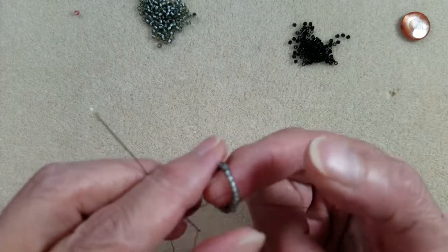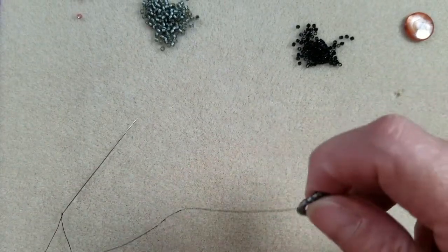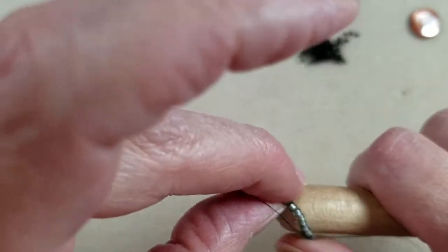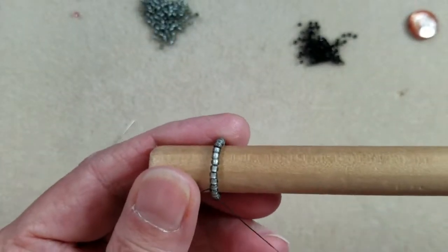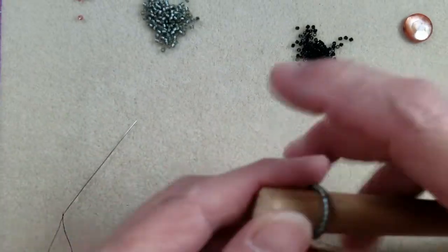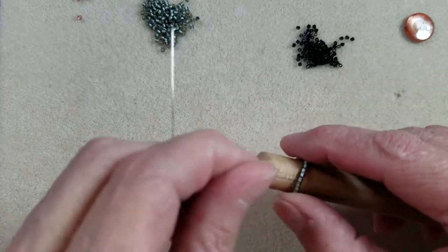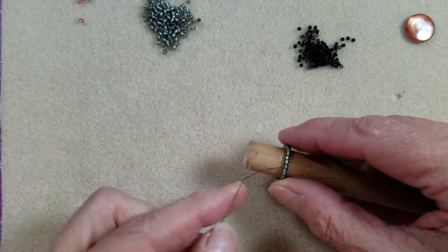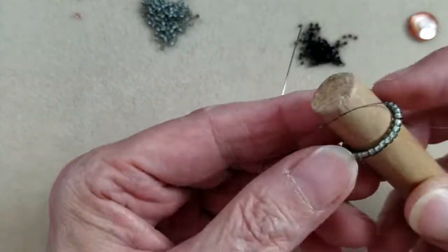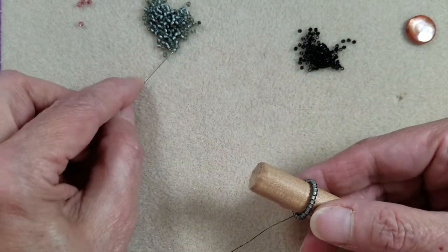You can use your finger. You can use a dowel. I used this dowel earlier just to get started because it makes it a little bit easier to control. Excuse me, what's happening with the beads. So I'm just going to slide it on this little dowel. But if you don't have anything that fits in there, you can try markers, pins, anything that's round and close to the size of your circle should work. And you can also use your finger.